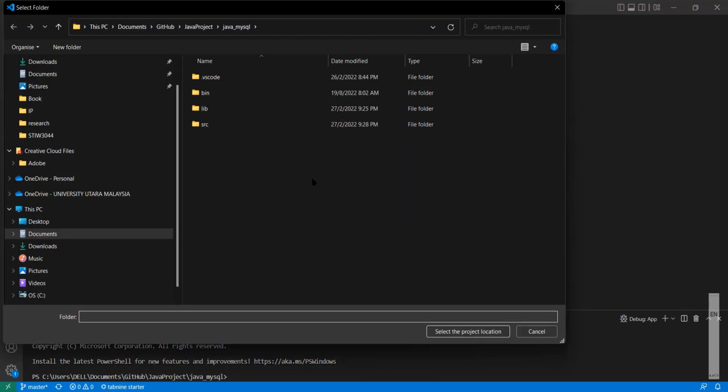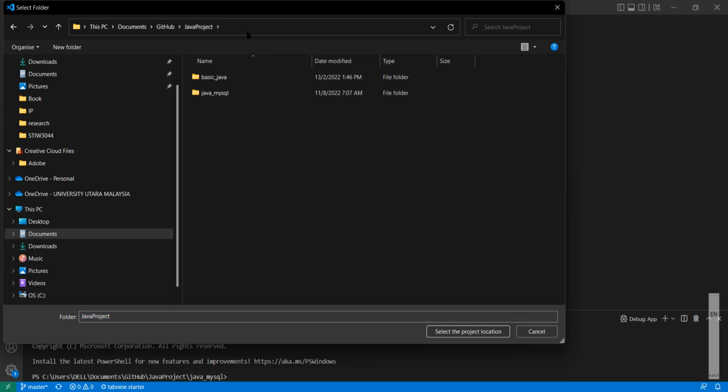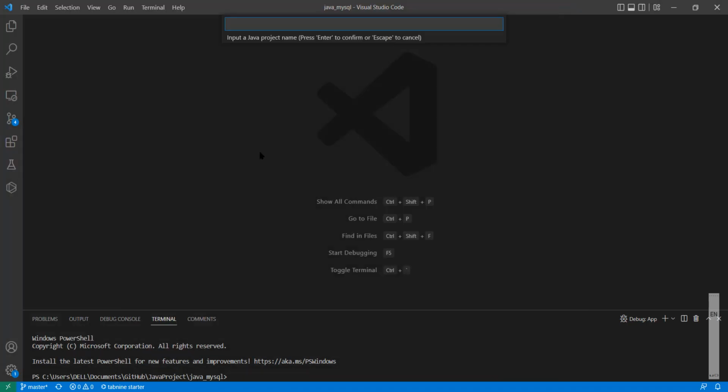When you select the no build tool, you'll be asked to select the location of the Java project. So let's select a folder. Here we create this under the Java project folder and then provide the application name.